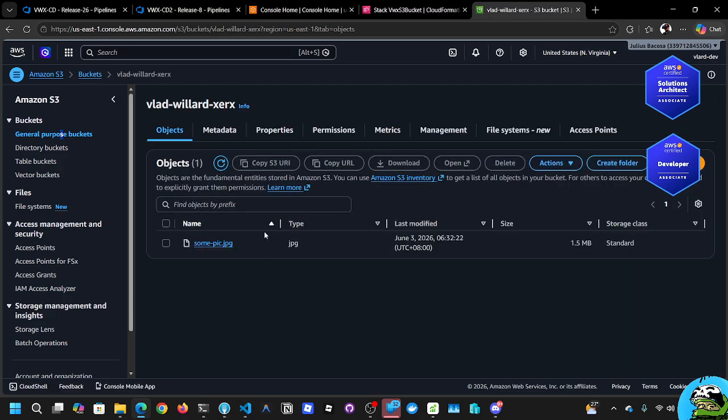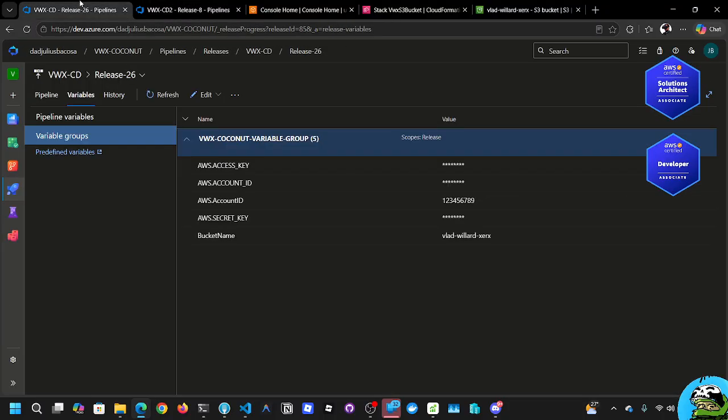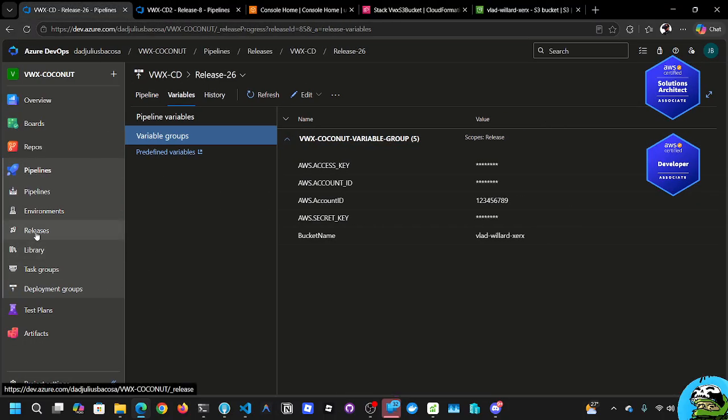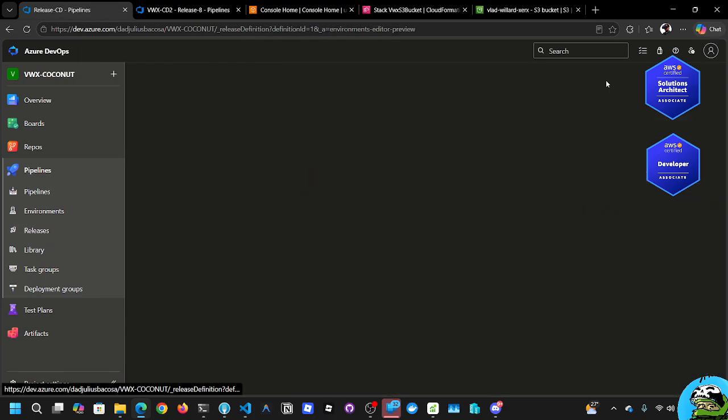And then suddenly, a month later or a year later, we decided to refactor our pipelines, and we decided to change the stack name. So we have it here created.